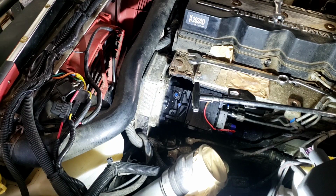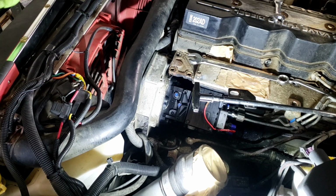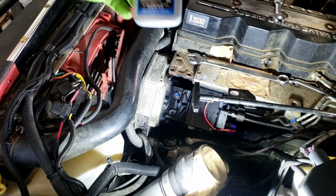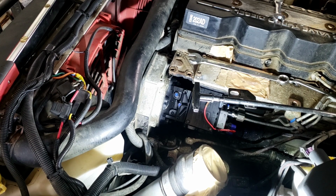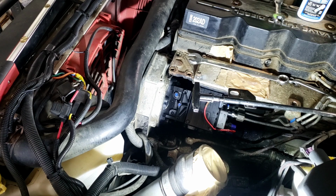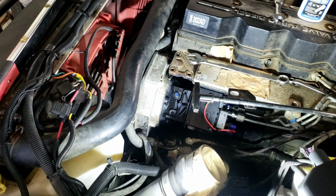It did take me a little bit to get the keyway put in through the gear. I kind of fought that for a minute, and I think a lot of people do. But it is in there now. I am going to tighten up the front nut and washer. I am going to put a little bit of blue Loctite. I use Vibra-Tite, or you can use the actual Loctite itself. I've had pretty good luck out of this. May not be necessary, but I'm one of these better safe than sorry. So we'll get this put on here. Try to prevent falling down.